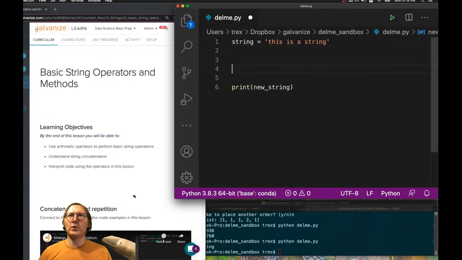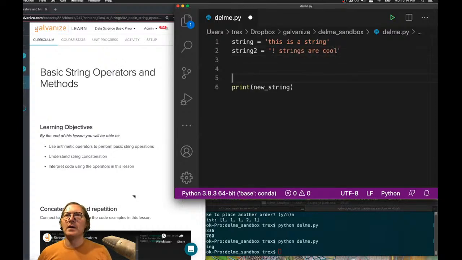And often when you see this, let's say we've got string 1 and we've got string 2, and I'll just say strings are cool. And I can simply add these together, right?